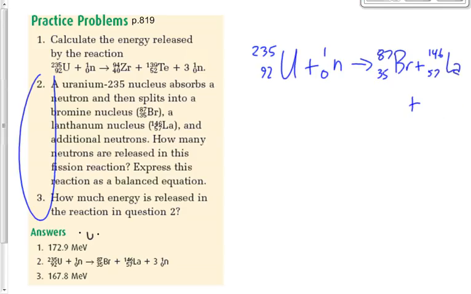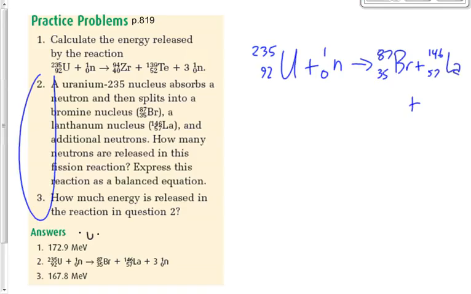Okay, we know we're going to get neutrons produced here, but let's leave it off when we're trying to figure out how many neutrons. Okay, 92 plus 0 is 92. 35 plus 57 is 92. So we're okay with the atomic number balancing, right? We're okay with the charge, right? Conservation of charge, as we saw in yesterday's quiz. What about the mass number, or the conservation of nucleons, as we saw in yesterday's quiz?